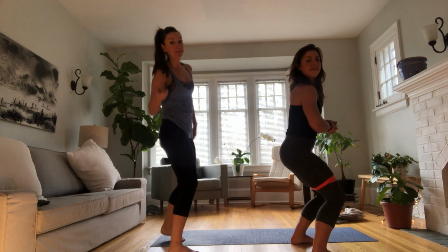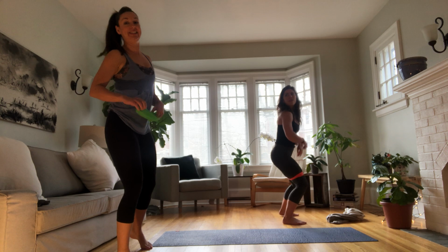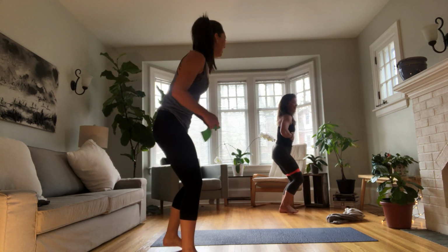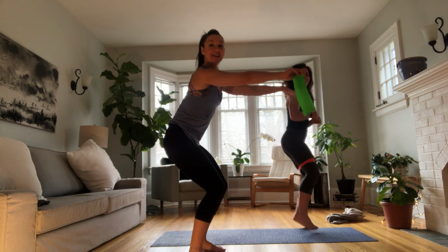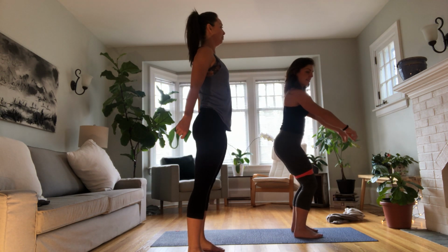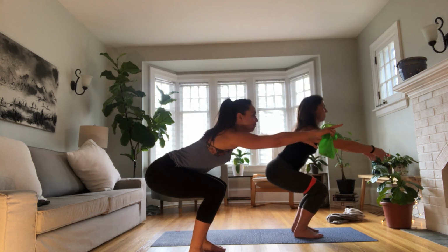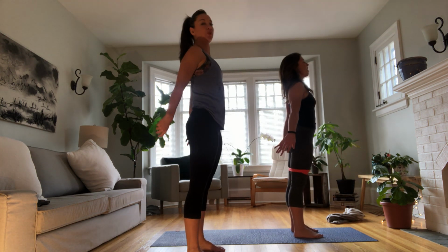So we're not gonna keep going, but I would recommend a couple more repetitions. Come on back to your mat. When you rejoin in, push down, stand up. Push down, stand up. Good, sit back down. Exhale, stand up.